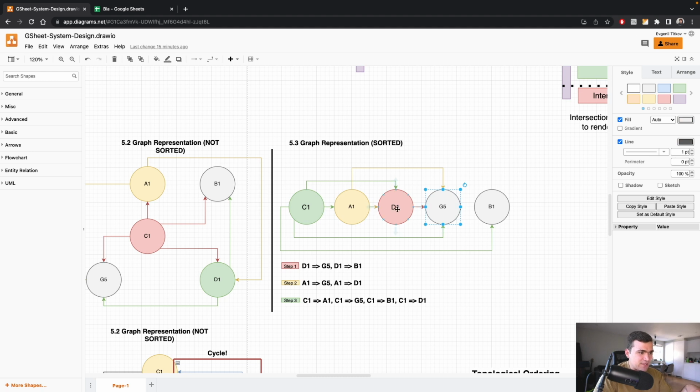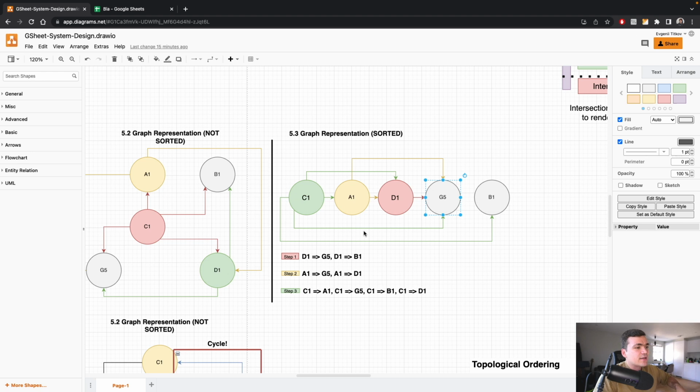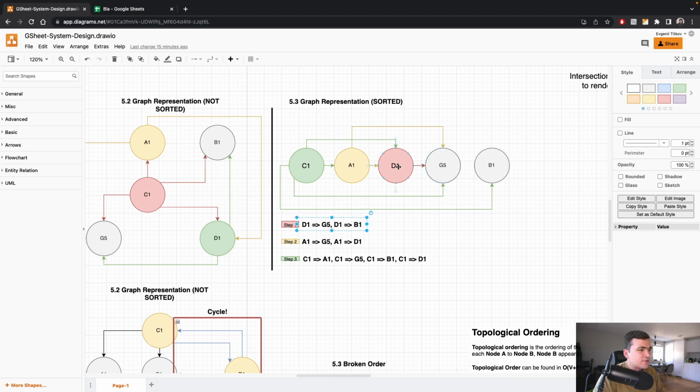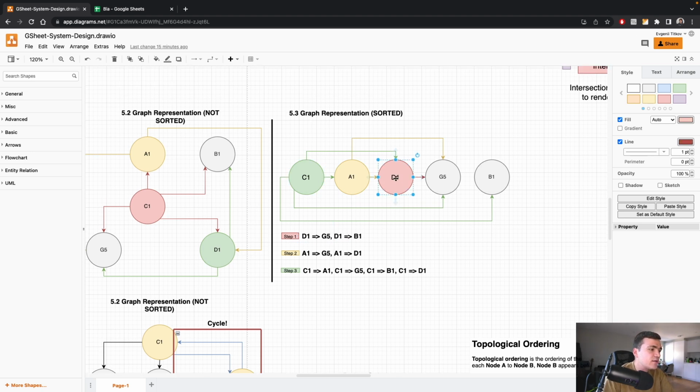And this algorithm will help us to detect the correct ordering of the dependency calculations. From here, you can see that first we need to take D1. The circles are colored if they have any dependencies. From this algorithm, we can see that first we need to take D1, then we go to A1, and then we calculate C1.